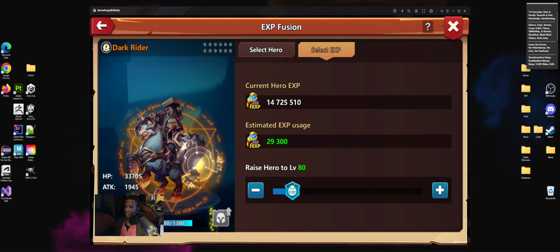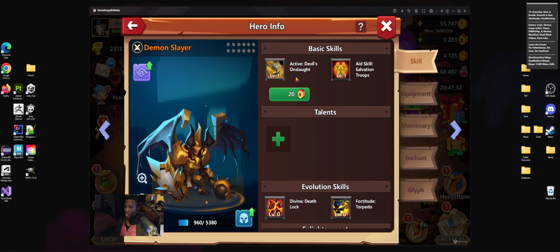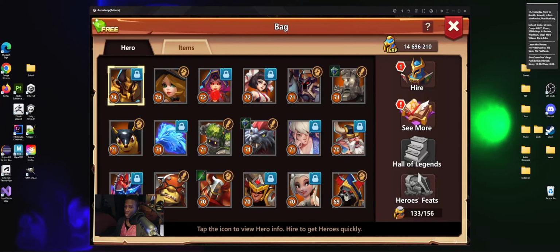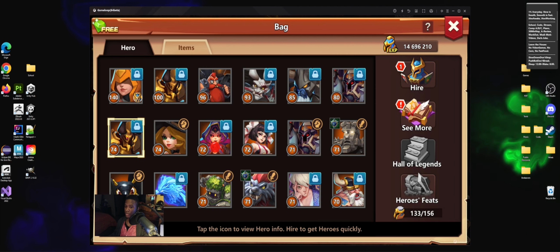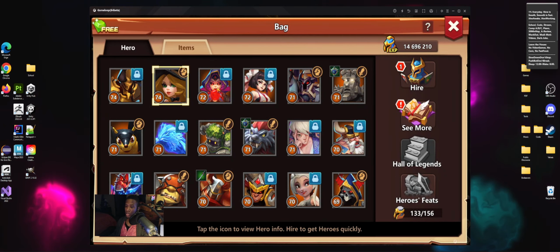And there we go. Boom, level 80. Moving on. This guy is repeated, right? So we're gonna leave it. This is not repeated. But is it the main champion? No, it's not. So we're gonna ignore it.